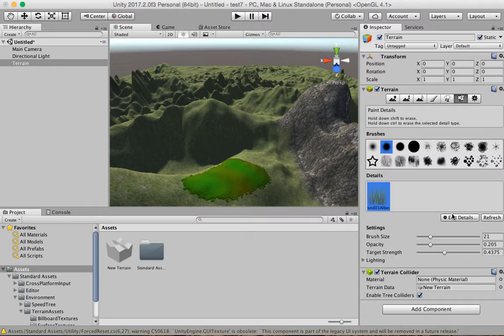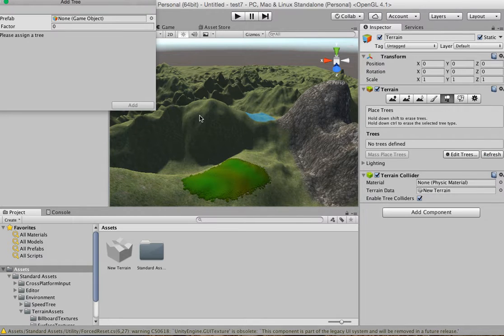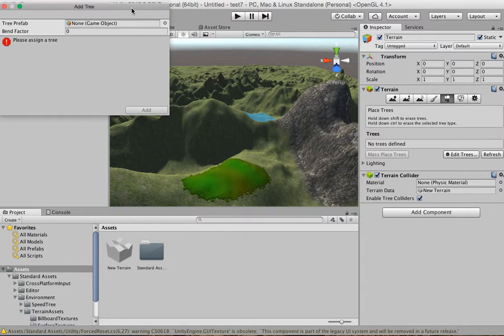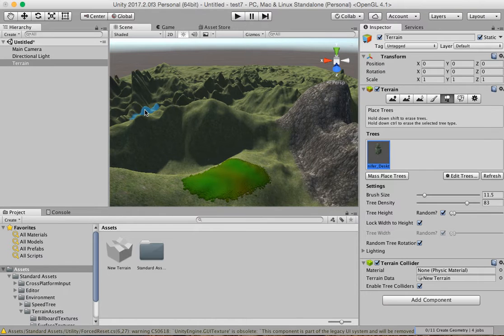Alright, let's go to trees. To get trees, again, we have to click on the Tree button in the toolbar. Edit Trees, let's add a tree. And what we're going to do here is just choose a tree. Let's go to Conifer. I like conifers. And one of the things we want to do is look at what sort of height we want the trees to be. Notice I have the random button selected. That will give me trees in this height range that I'm messing around with, and it'll give me random heights.